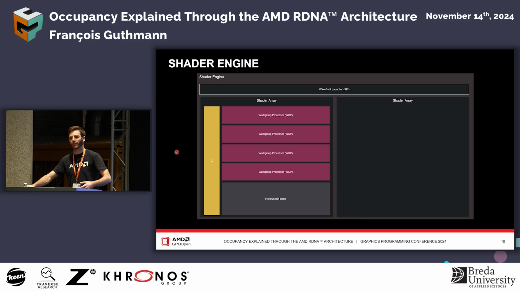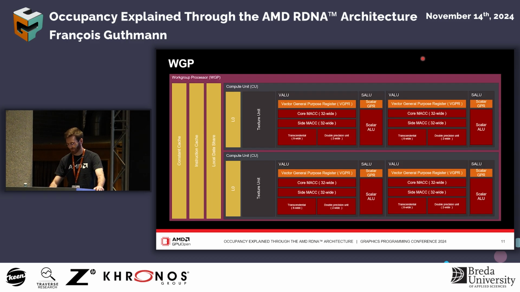If you remember the hardware diagram from before, this is one of the most important blocks that we'll be talking about. And if you look at the top of the shader engine, we have a block that is instantiated only once, and this is the SPI, the other block that we mentioned before. It's also called the wavefront launcher here, so if you already know what a wavefront is, this is a bit of foreshadowing. But if you don't know, don't worry, I'll get to it. We're about to deep dive into a WGP, and this is going to be very scary. So take a deep breath, and don't worry, we'll get through it.